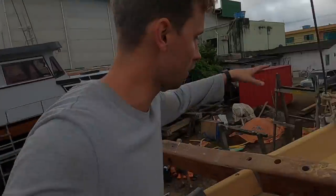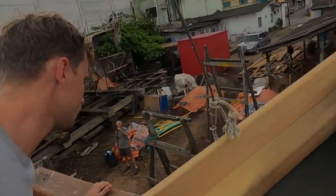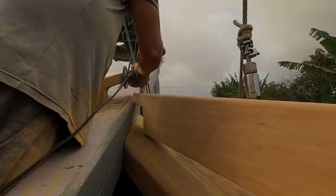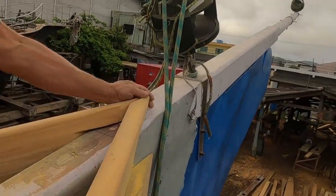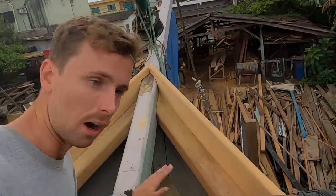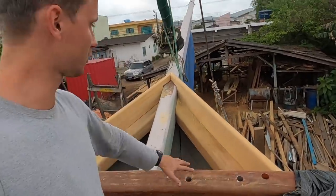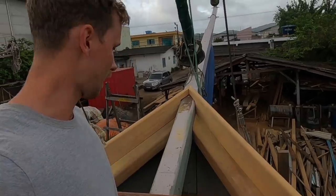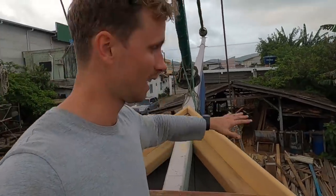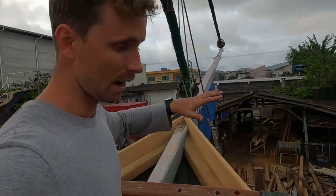Does look nice. And here at the bow, these are not fastened yet. They're just nailed in slightly for now, just to hold. But this is in place. We've still got to finish all this off, but at least you can see the shape it's going to be. Same here, we've got some old, new, and so on. So this is also a little fun area. I really like the difference in the old woods and the new woods. So that's in. Also, a lot's been done and a lot more to do.